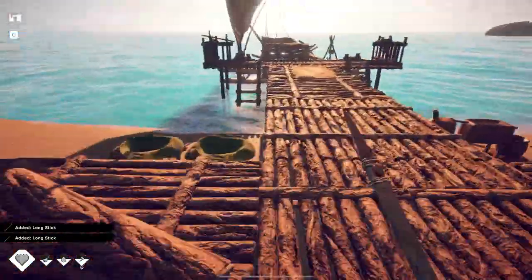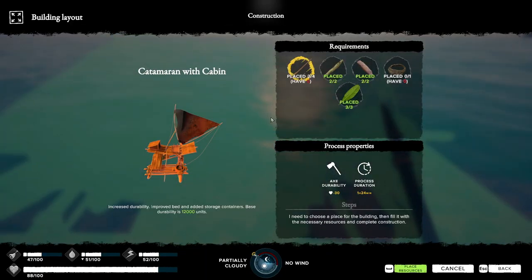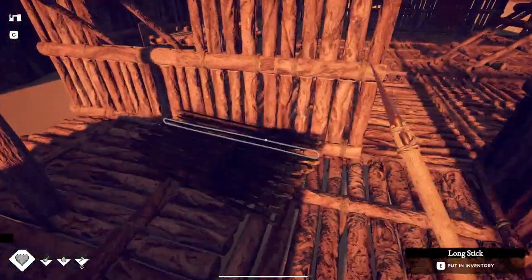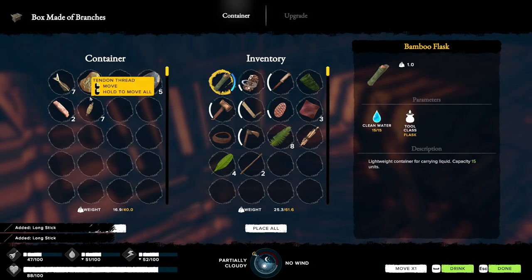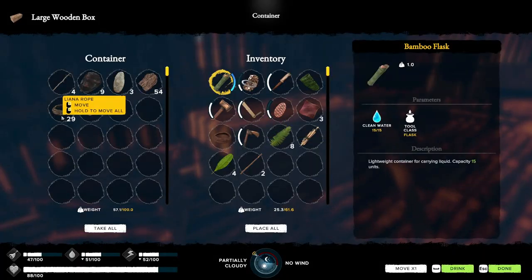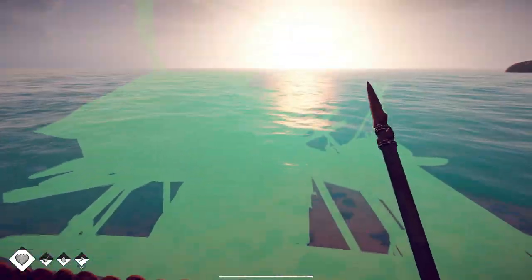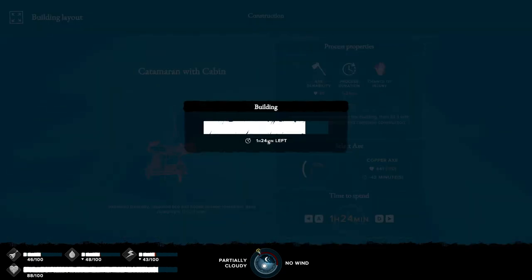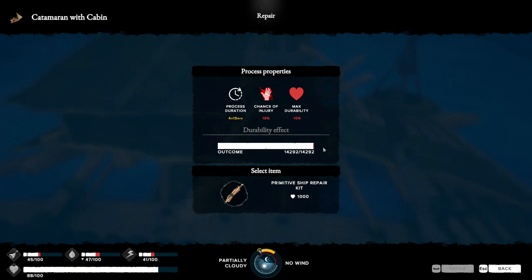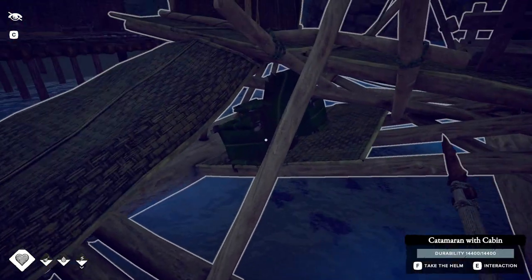Do those 2 branches. Alright, we're just gonna do the upgrade. Upgrade. Start that. Put in there. 1 rope and 2 more long sticks. I have ropes. Okay. I know I have ropes. Okay, you. There we go. So I think that's the max I can go. Yeah, we are at maximum of 1429, which probably would be 1500 if I didn't have to repair it because of the stupid thing being dumb.